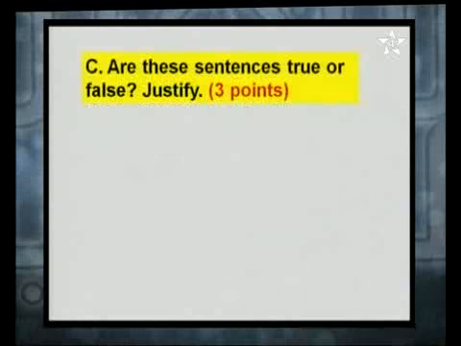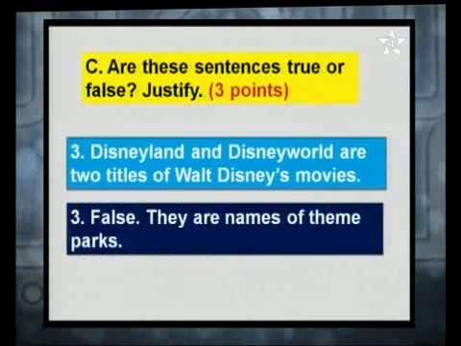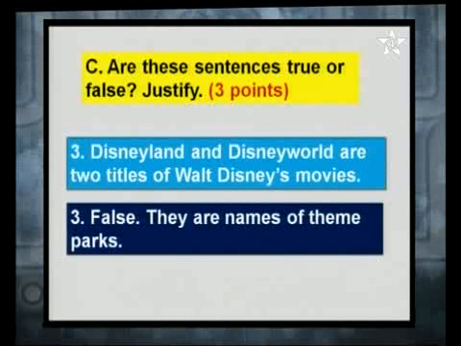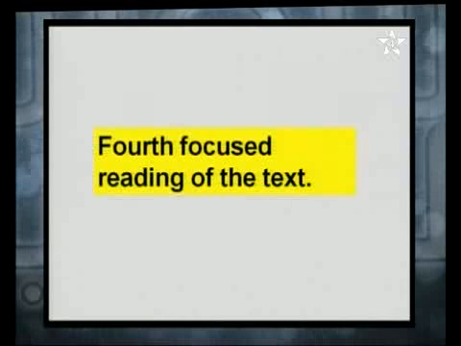So, Disneyland and Disney World are not names of films, but they are names of theme parks. They are names of theme parks. So it's a false. Please remember, false or true, always try to find the justification for your answer in your text. Okay? Thank you. Now we've got 4th focused reading, right?